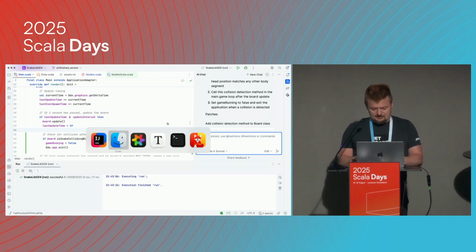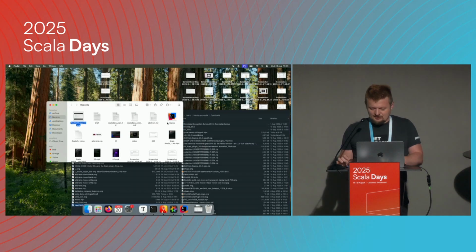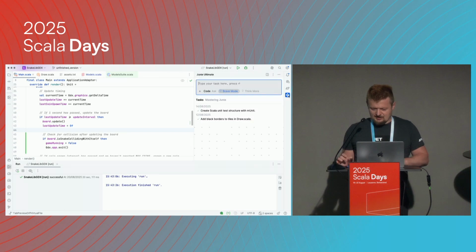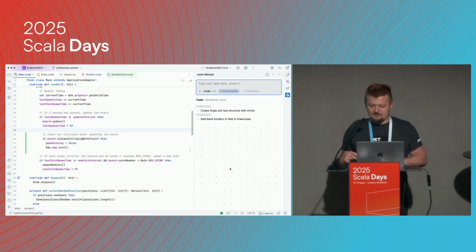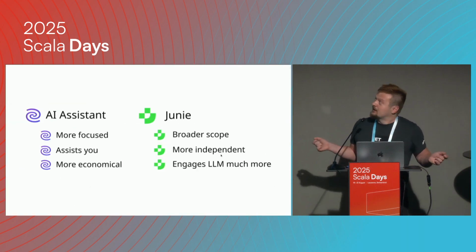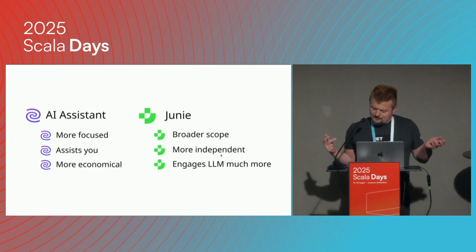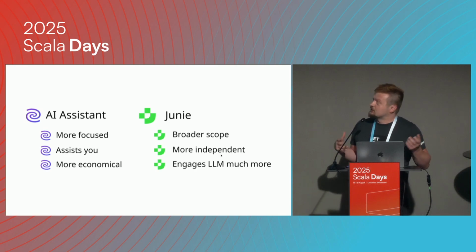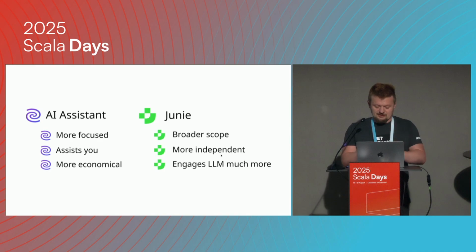Junie is an agent. So we have here quite a similar AI chat, just called Junie, whereas AI Assistant is more focused. It assists you in your work in the way that I write some very detailed prompt and it just gives me some code.